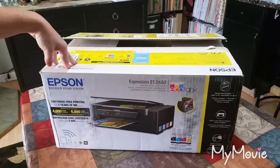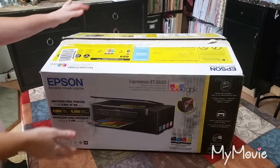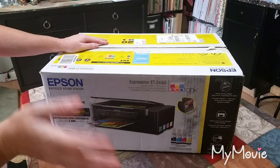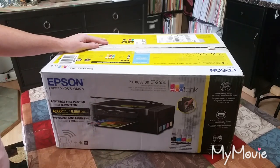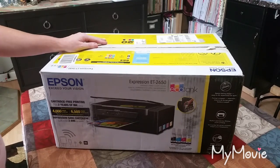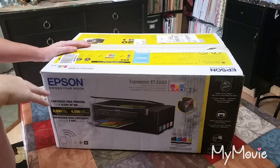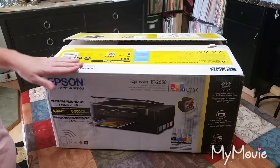I bought an Epson. I've been so sick and tired of my HP printer always running out of ink. I didn't really want to do the HP Instant Ink program — maybe it's the control freak in me that doesn't want to rely on somebody else to send me my ink. So I did a ton of research, reading reviews, looking in Facebook groups and junk journal groups to see what everybody else uses, and a lot of people recommended the Epson.